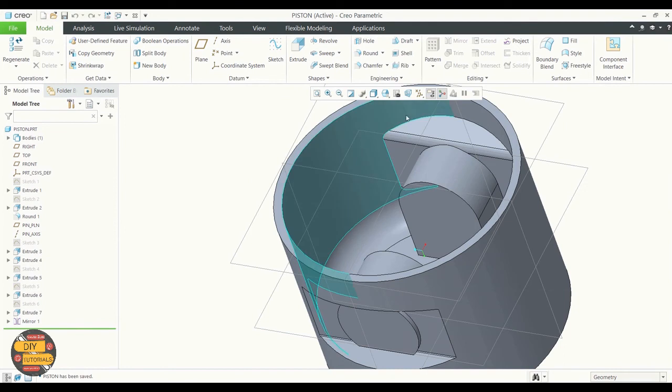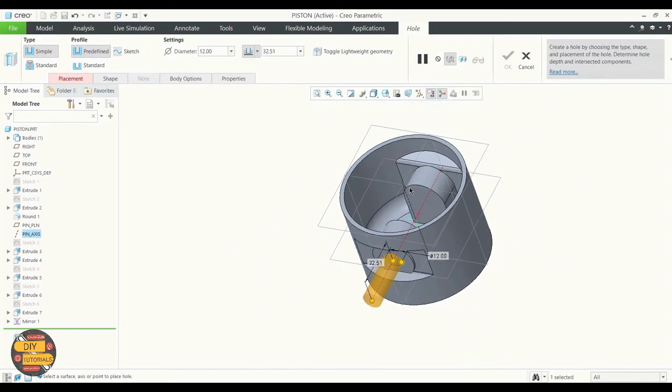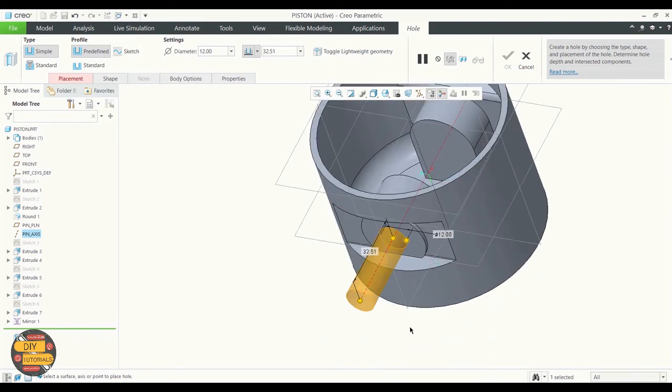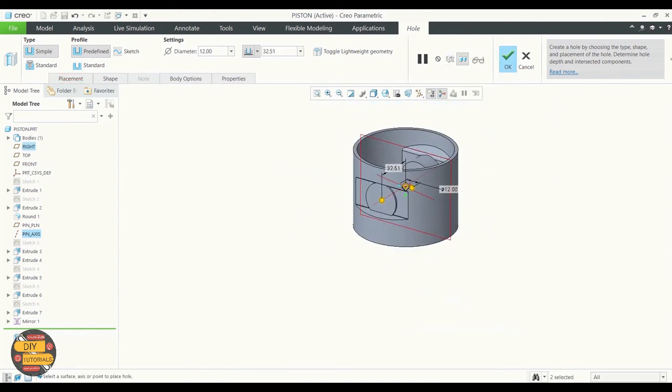We're going to be using the hole command in the model tab. Click on the hole command. Click on the surface where the hole needs to be created. Select the direction. Specify the depth of the hole. Ensure the hole type is correct.